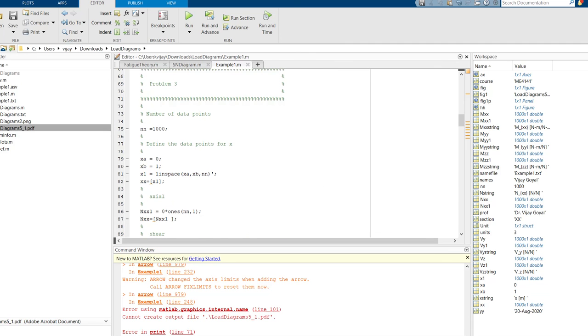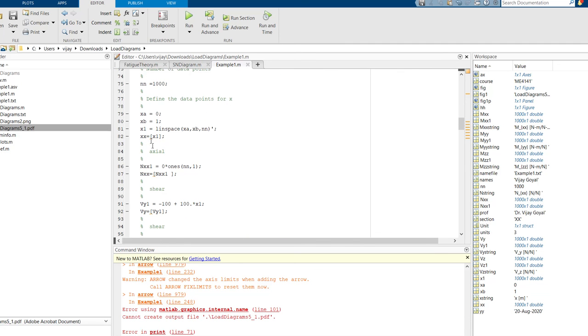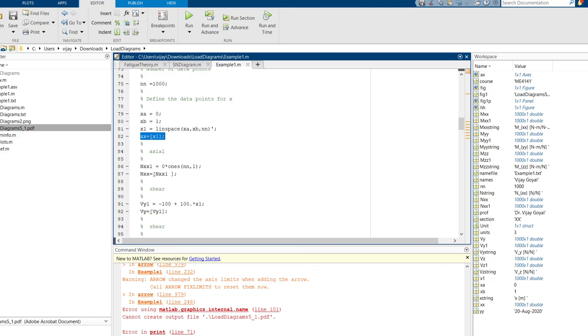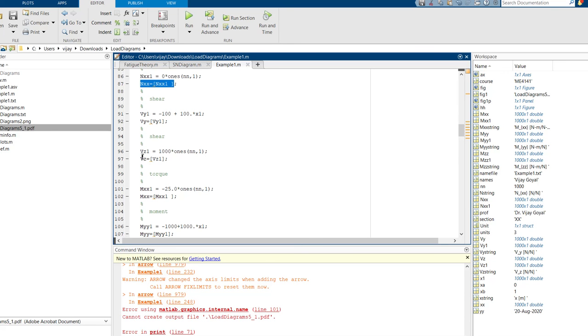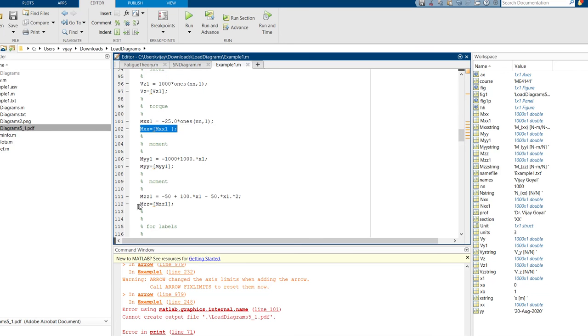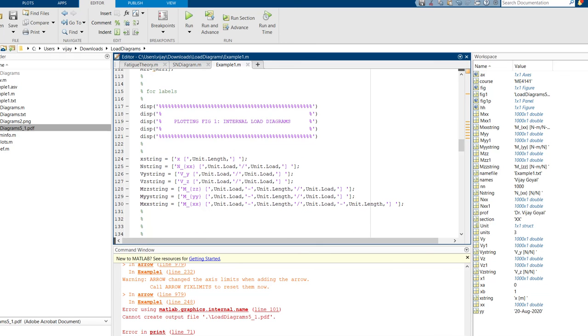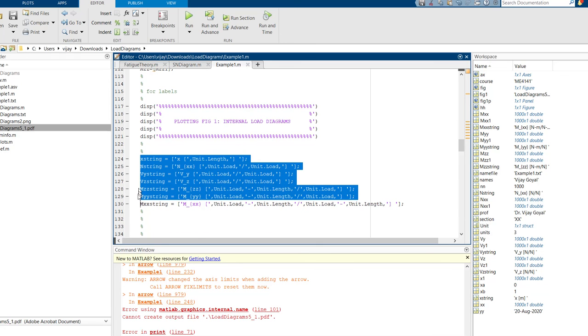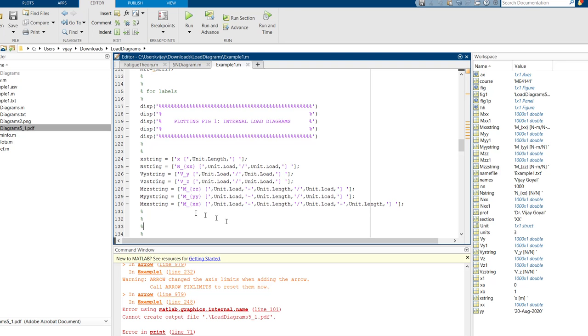Okay, coming back to our code, this is 1,000 points. I define what my x will be, my Nxx will be, Vy will be, Mxx, Myy, Mzz. These are the strings that will define the x-axis and the y-axis.